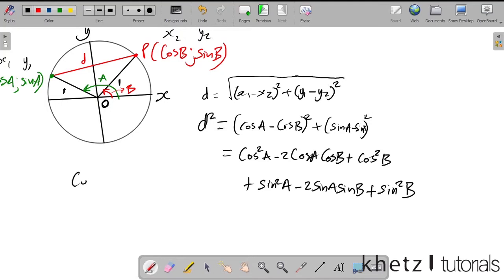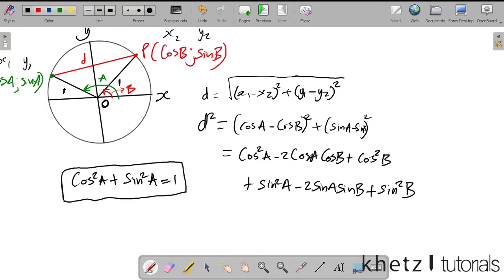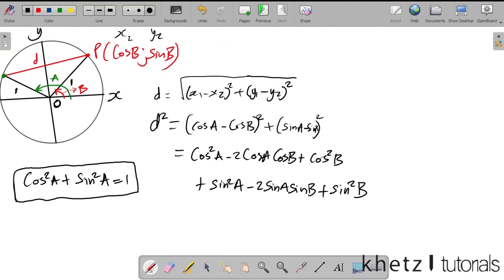Now here's another interesting formula which you should know. If you have the same angle and you have your cosine squared of that angle and the sine squared of that angle, if you add these two, they should add up to 1. So this is an identity. I'm going to look at identities in more detail in the next video or in the coming videos, but this is what you have to know for now. So if you add this and that, you should get 1. If you add this and that, you should also get 1. So basically we have 1 plus 1, which is 2 currently. So you have 2 as the result.